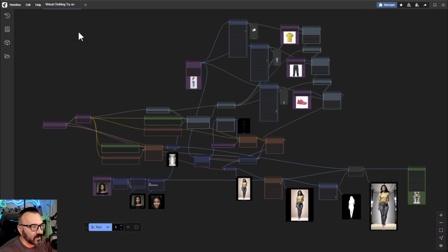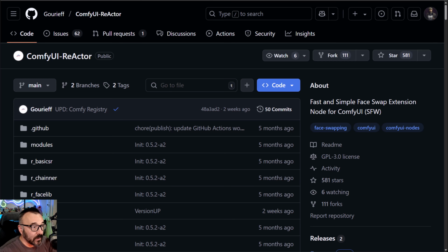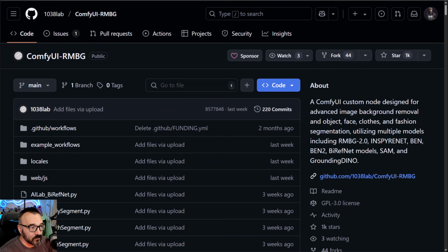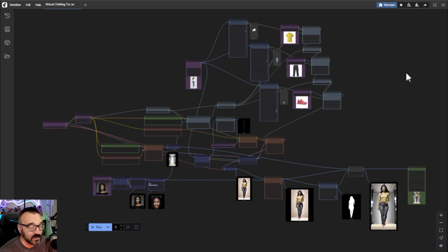We won't cover it here. But what we need to do, we will be using ReActor here, okay? And we are also going to use ComfyUI adapters, and we're going to use RMBG and some others. You also probably say, hey, it's too much. That is okay. The workflow, I'm going to put it on my Patreon website for free. You can download it as well. The workflow is probably not cleaned up yet. I will clean it up later. It will be available on the shared Google Drive.